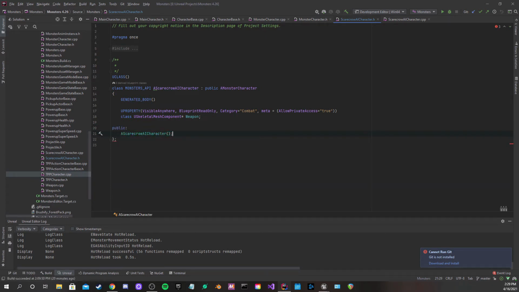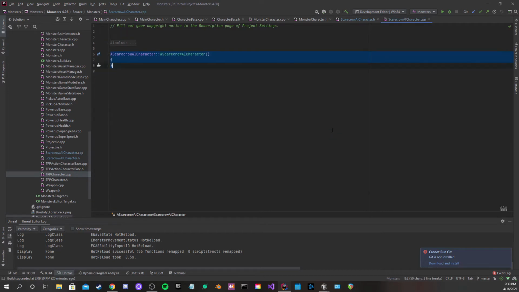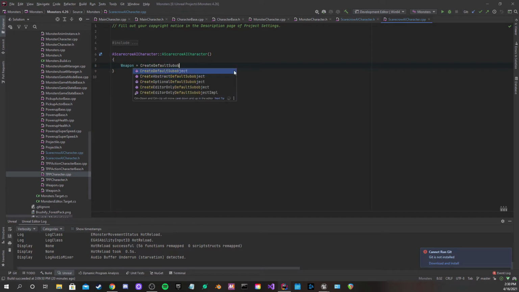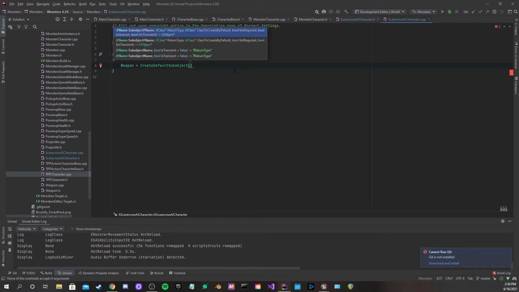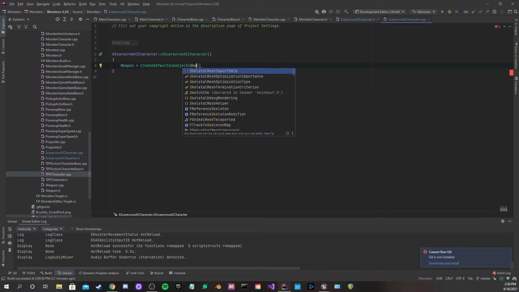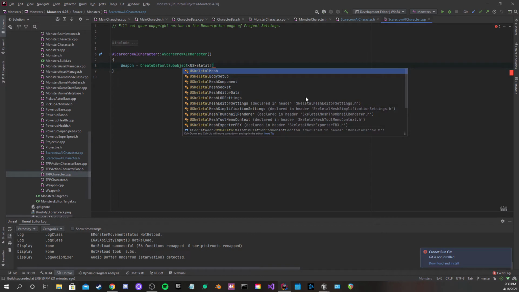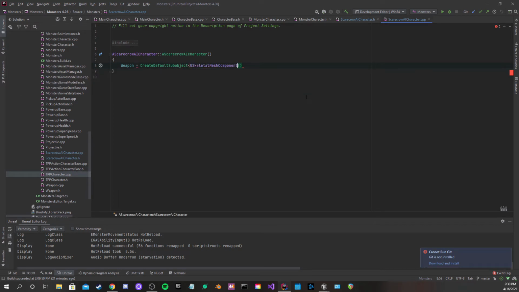Make my definition. And then I'm going to want to create the default sub-object of this weapon here. So let me see. Okay, what is this again? Oh yeah, I've got to make it a skeletal mesh component, which I'm going to have to include right after this.